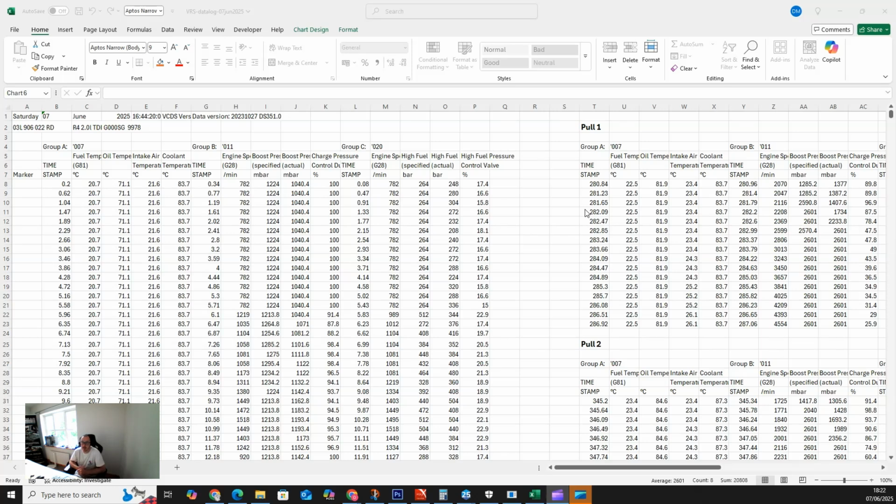So, not always easy to do. Obviously, you need to work within speed limits and traffic, etc., not being reckless. So, the data is never going to be perfect, but you have to work with what you have. So, what have I done here? So I've got 4 pulls of clean data off this.